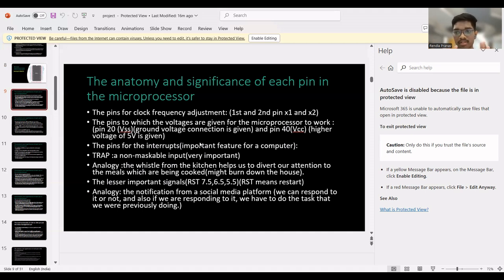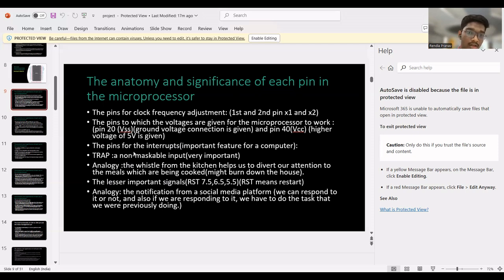a computer also sometimes has to execute certain operations suddenly, and sometimes it might even need to compromise the work it is presently doing in order to do some other work. The signal for that other work comes from an interrupt. As you can see, the name itself has the word interrupt. The interrupts are there to interrupt whatever the computer or the microprocessor is doing currently.